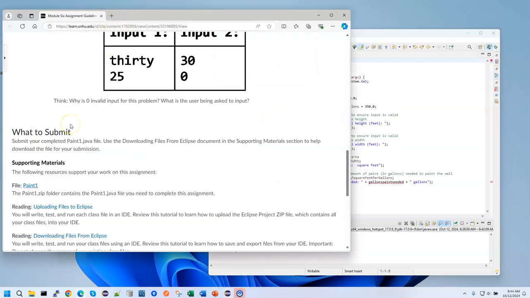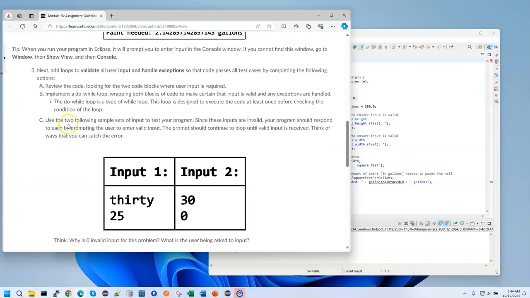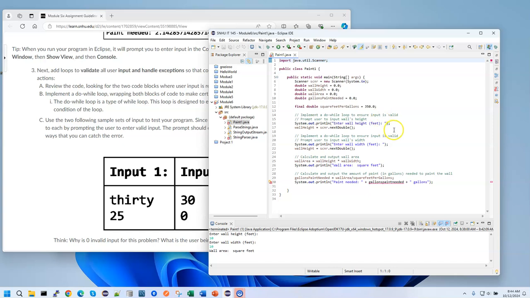So the objective here is, we need to fix syntax errors, fix bugs, and get this to work properly. So we'll come in here. And again, the advantage of using an IDE is I can instantly see, oh look, there's a problem right there. There's a variable called gallonsPaintNeeded that isn't declared anywhere above. So, oh look, there's a variable called gallonsPaintNeeded with proper camel casing convention. So that obviously fixes that problem right there.